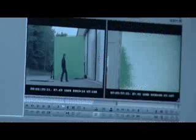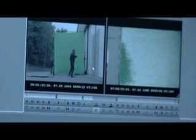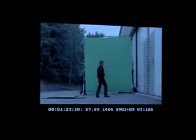So we've got a bit more green screen. Now the green screen there is a different element, and that's going to be for the car, because obviously you can't have the actor otherwise the actor will get knocked down by the car for real. So what they do is they cheat it. So I'll show you a bit of that now.